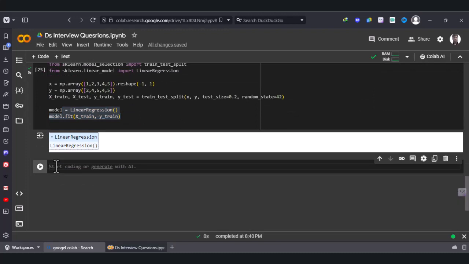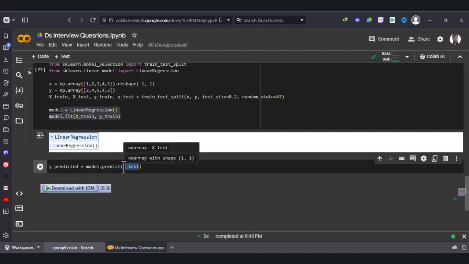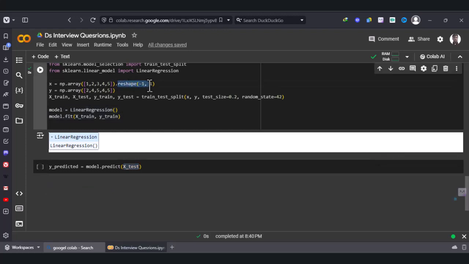For validation purposes, next we take y underscore predicted, which is equal to model dot predict x test. This is on the test set which you have created. You can reshape it as well: x test dot reshape of -1 comma 1, because you have created this one, right?